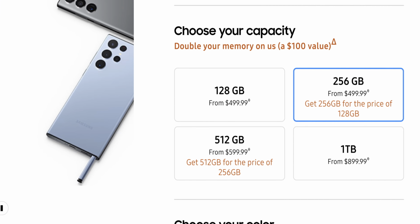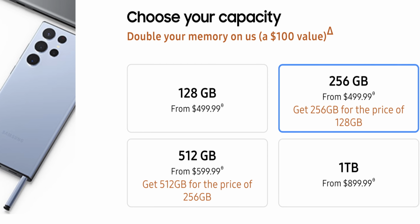I do like, since they are removing the SD card slot, they're giving you an extra bump of storage, or at least for now, for free. And the trade-ins right now are actually pretty good. If you have an existing smartphone that maybe is only a couple years old, you're getting a pretty good amount of trade-in back. Like I said, I'm using an iPhone 10. I'm going to trade in. I'm only getting about $200, but that's better than nothing. It's just sitting in a drawer anyway. So between that and some of the other things that they're doing on the Samsung website, it's not a bad deal.